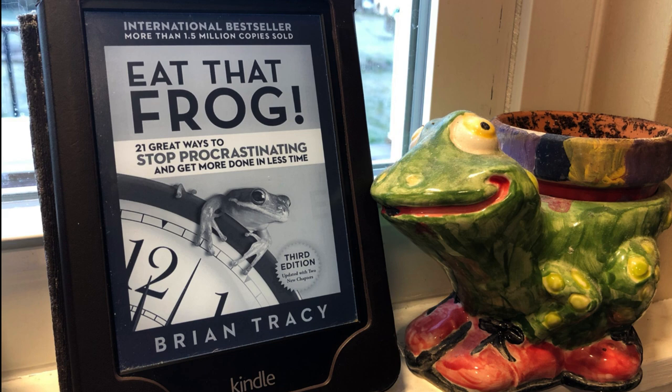Once Mark has his to-do list, he categorizes tasks based on their importance and deadlines. He uses the ABCDE method introduced by Brian Tracy in the book. A tasks, high priority and must be done. B tasks, tasks that are important but not as critical as A tasks. C tasks, tasks that would be nice to do but have no significant consequences.